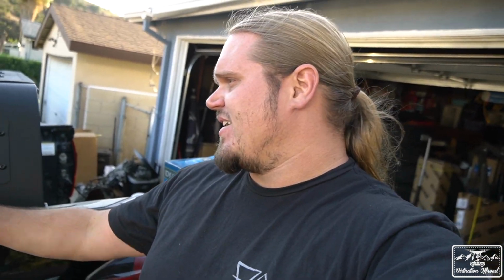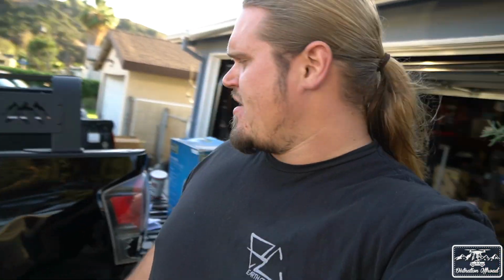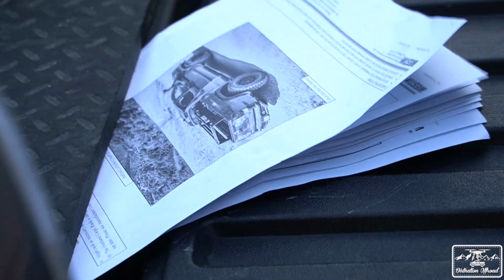Now, they make this for the Jeep Gladiator as well as the Toyota Tacoma. Tacomas, I think it's second and third gen, short bed and long bed. So pretty good options there. And then I think they are making it for the ZR2 in the near future, so stay tuned for that. We will link it down below so you guys can pick up one of your own. But very easy to install this thing, and a lot of utility that it brings to the table. Just follow the instructions and all that stuff. And always shout out the Tacoma when you see it on the instructions. Good stuff. But we're all done here.